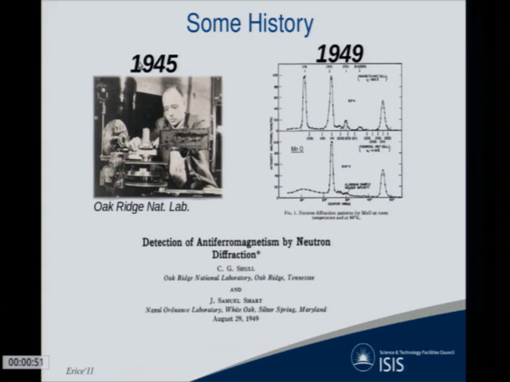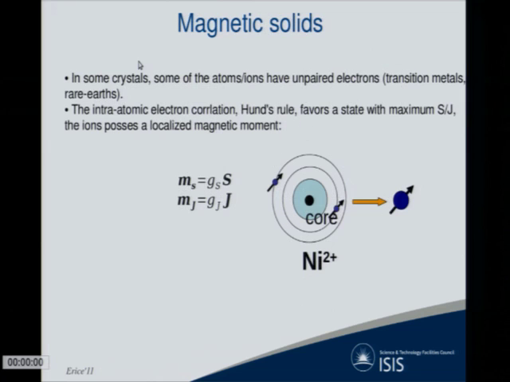The first thing that is quite important to notice is that the intensity of these reflections is not at all negligible with respect to the nuclear scattering. So the magnetic cross-section is a relatively large quantity for neutron scattering. And from this, he was able to determine the magnetic arrangement in this system. It's a very simple antiferromagnet.